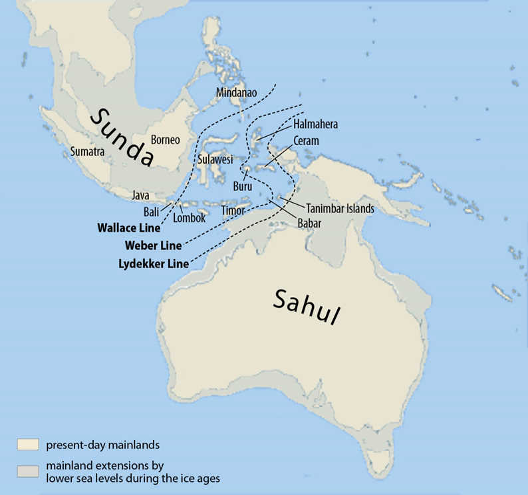Worcester et al. analyzed stable carbon isotope composition in bat guano deposits in Sundaland and found strong evidence for the expansion of savanna. In contrast, other authors argue that Sundaland was primarily covered by tropical rainforest. Using species distribution models, Reyes et al. suggest that dipterocarp rainforest persisted throughout the last glacial period. Others have observed that the submerged rivers of the Sunda Shelf have obvious incised meanders, which would have been maintained by trees on river banks. Pollen records from sediment cores are contradictory: some cores from highland sites suggest forest cover persisted, but other cores show pollen from savanna woodland species increasing through glacial periods. In a further study, Worcester et al. again used stable carbon isotope analysis of bat guano, but found that at some sites rainforest cover was maintained through much of the last glacial period.